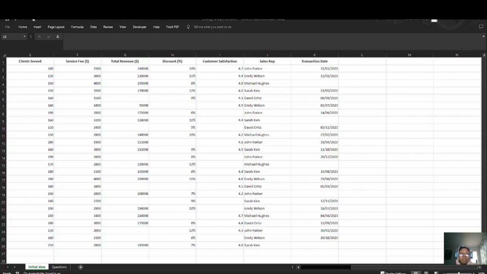So basically, I'll walk through the steps to handle missing data and duplicate records as well, and how to use powerful Excel features like conditional formatting, pivot tables, and data validations to work on this project. I'll also be performing tasks such as calculating total revenues. Well, when we start, we'll see that.